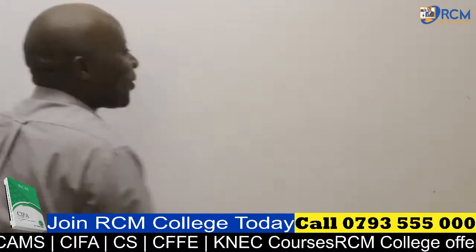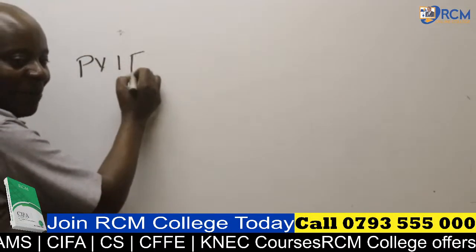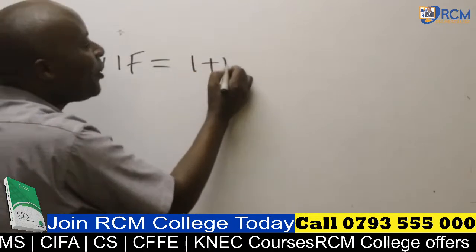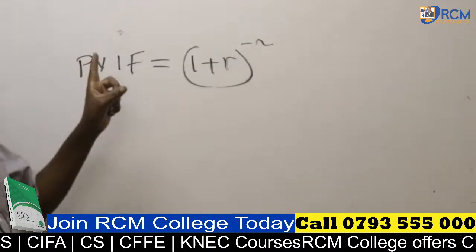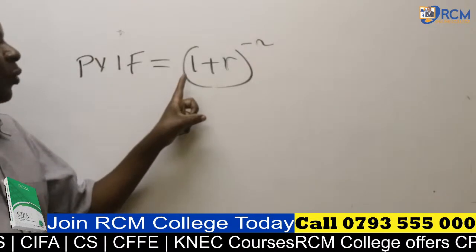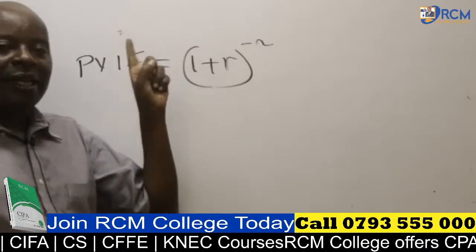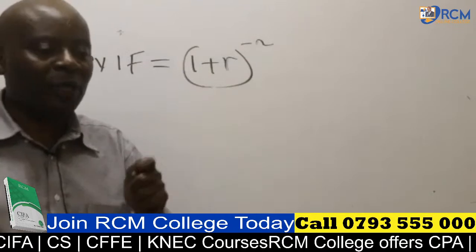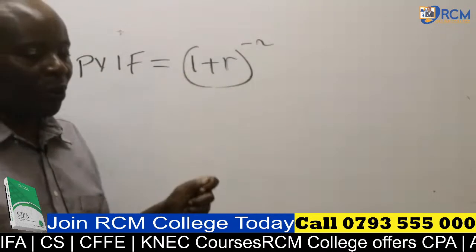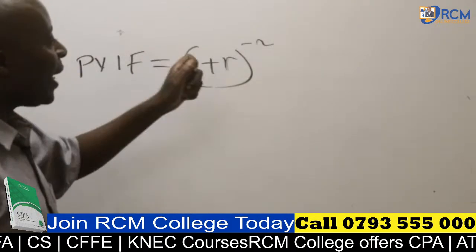All right. So then what is the formula of PVIF? The PVIF formula is (1 + R) raised to negative N. Anytime they talk of PVIF discounting factors, we shall be using (1 + R) raised to negative N. In CPA part 3, this advanced level, we must master the formulas. We can't rely on the tables. So for PVIF, we shall be using (1 + R) raised to negative N like that.